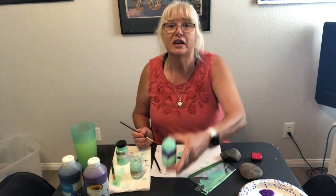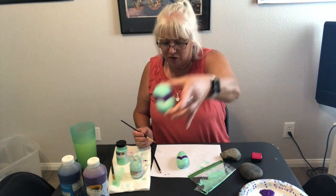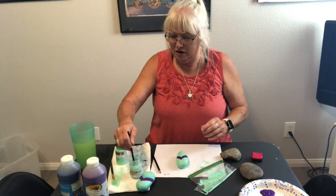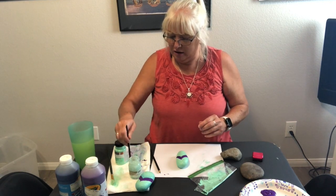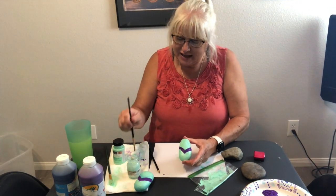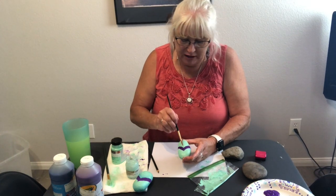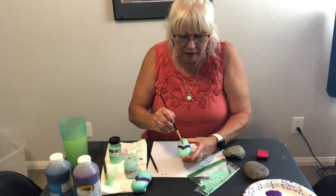Now, if you notice on this one, we did some really nice shading. So we're gonna do the same thing for this. So we're gonna clean off our brush. Make sure all that purple is gone. And the easiest way to do shading for this is actually to get it wet where I want the shading to be. So I'm gonna get it a little bit wet in here.